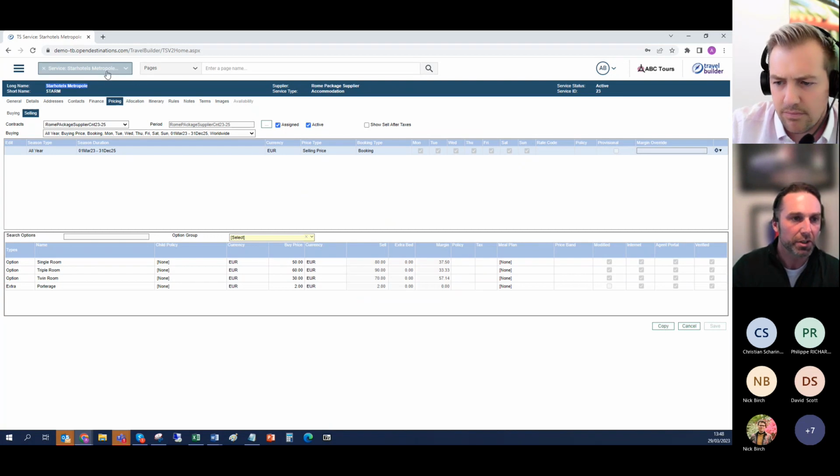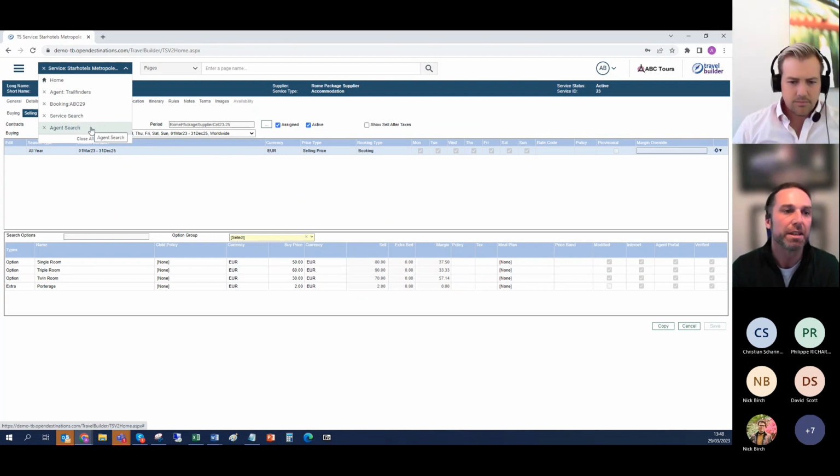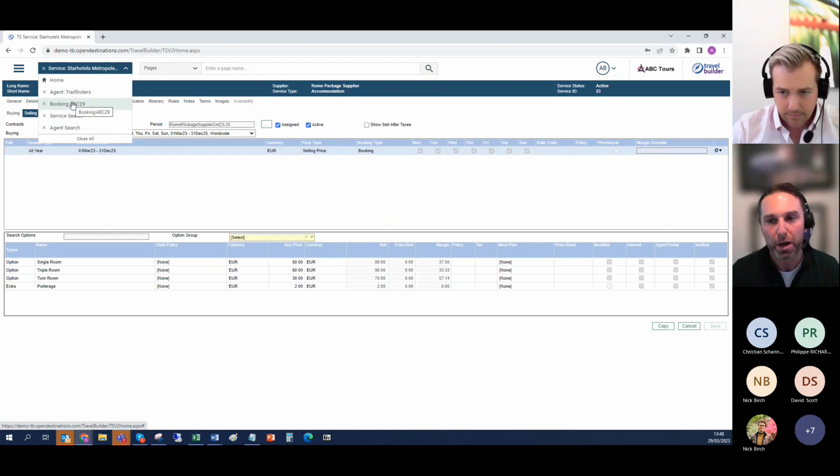So this is something I just wanted to come back to, because it closes the circle nicely, I think, between the client side of the database, the proposal or quotation side of the application, and also the product side. So really, it's the combination of your product with your client database and how you want to sell to them, and the ability to quickly put together those quotations, which I think really sets Travel Builder apart.